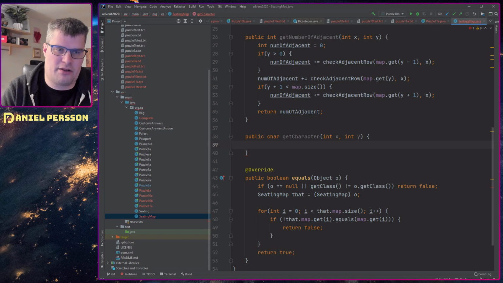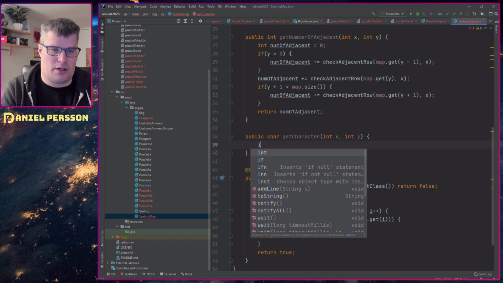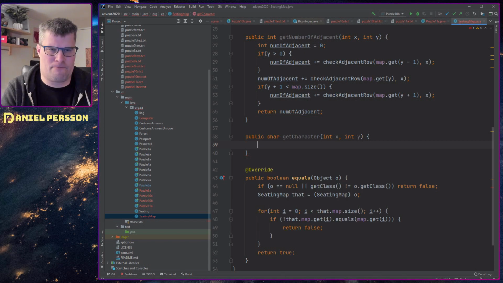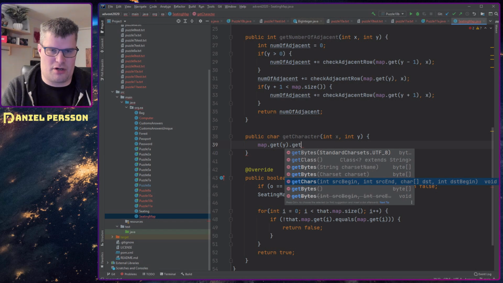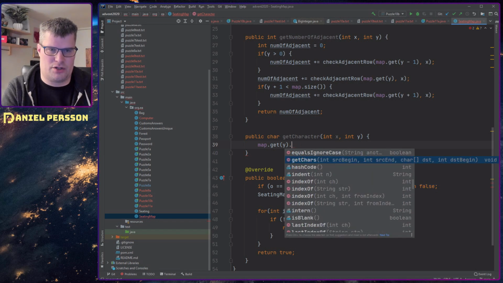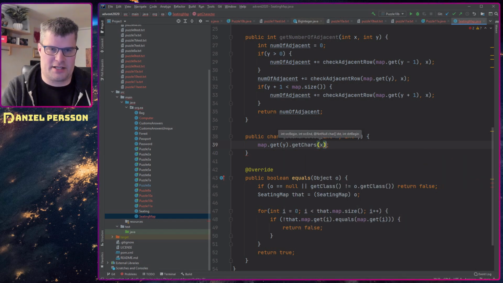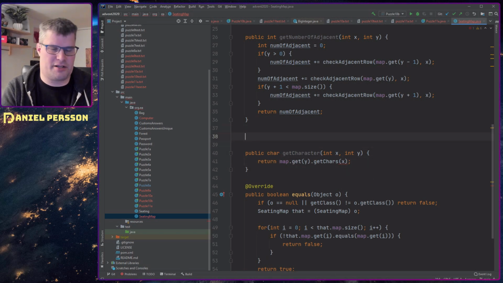And there we have, let's see, map get y, get char at x. We return that. So that's how we get a character.